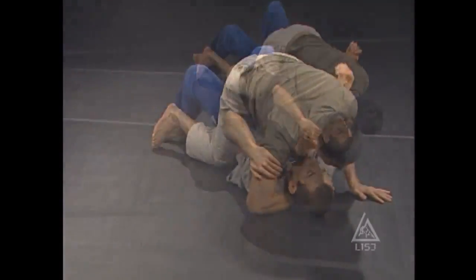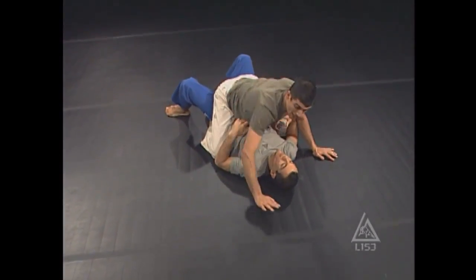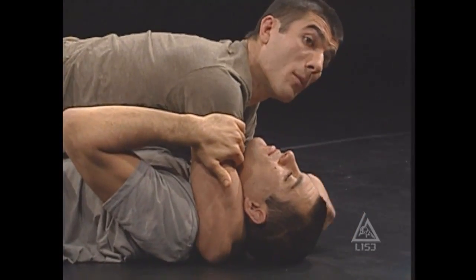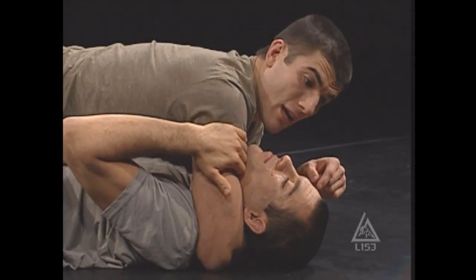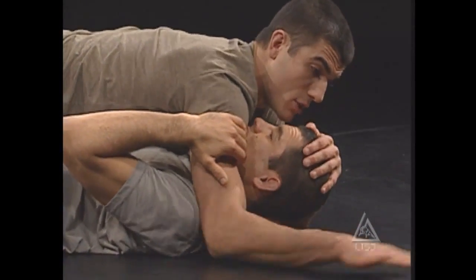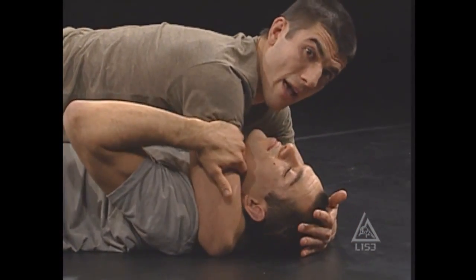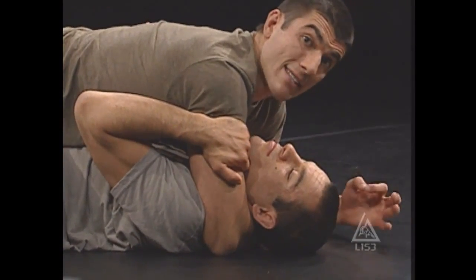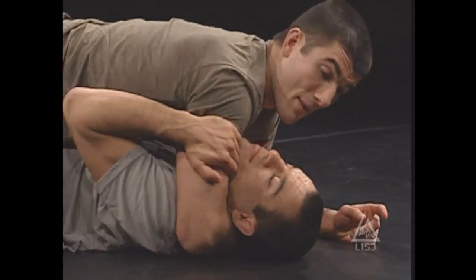One more time in slow motion. Because I'm hugging his neck, what he does is he drives his head down to confirm the position of my arm under his neck. My hand can't go out this way anymore. So his head is down heavy. He grabs my arm here and pulls it down to his shoulder, solidifying the position of my arm behind his neck.